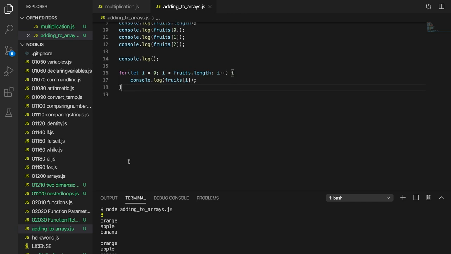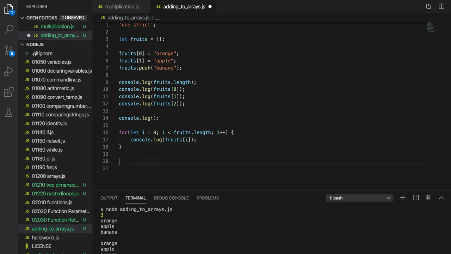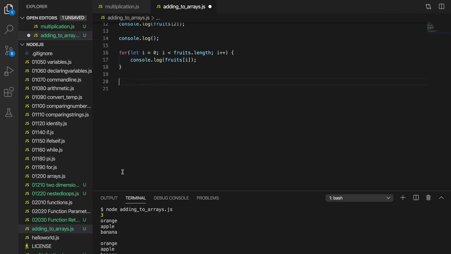So how would we deal with a two-dimensional array? Well, with a two-dimensional array, the elements are themselves arrays. So let's create a two-dimensional array. Now we need a table of something. So let's write let animals equal, and again, I'll set it equal to an empty array. Now, there are various subtleties around this and various things you can do, but for our purposes here, this will be good to get us started.